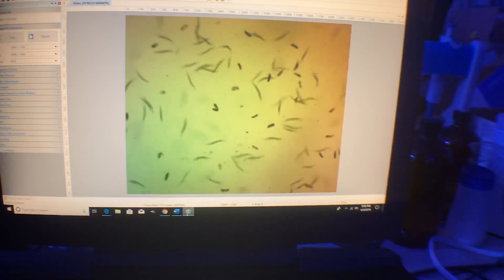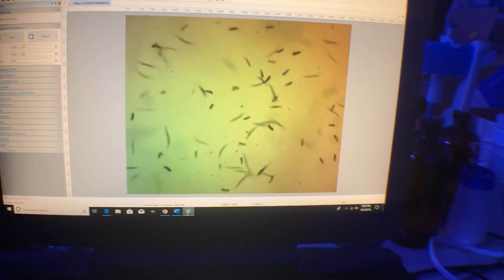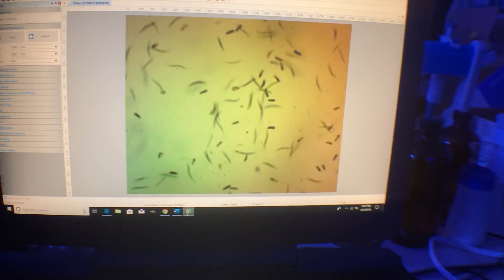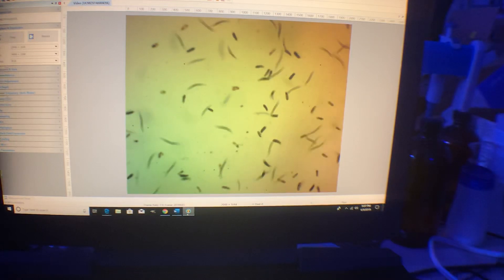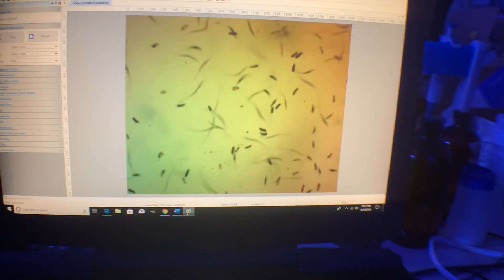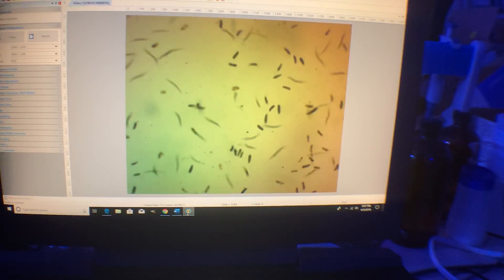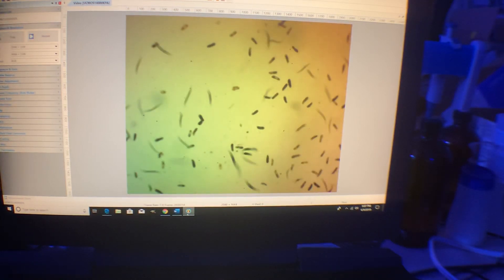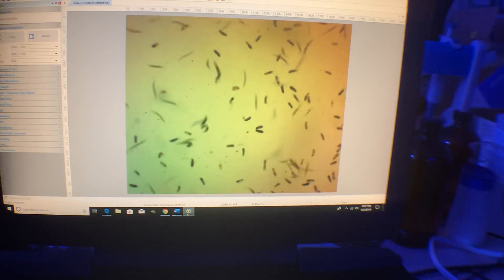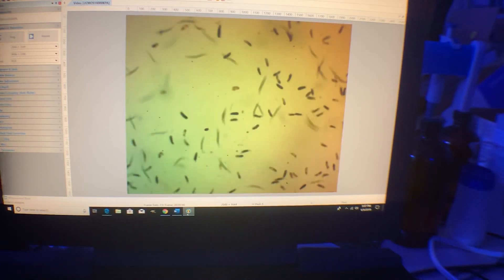So what we have here is an overwhelming infection of the coral with the RTN parasite called phylaster. These are all phylaster parasites. They're small microscopic microorganisms. They're of the animal kingdom and they're in the protozoan or protista domain.